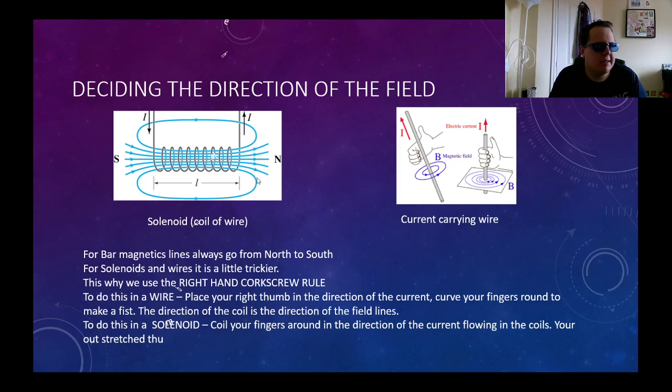Alright, so in this diagram here, you can see that the current comes in and coils this way round. So in the diagram below us, the coils coil that way, and your thumb points towards the North Pole, like so. Okay then, there we are. Direction of the field.